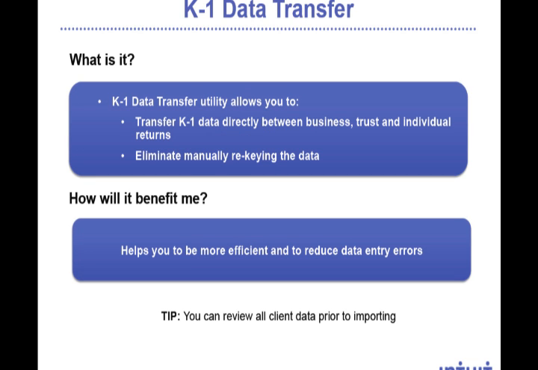The next one is the K1 data transfer. This is a piece that has been in the program for a number of years, although we continue to expand the functionality of this one. So what this allows you to do is if you prepare a pass-through entity in the program, so a partnership, an S corporation, or a fiduciary, you can then bridge that information into an individual return or into another pass-through entity return or another business return, and so you don't have to re-enter that K1 information.